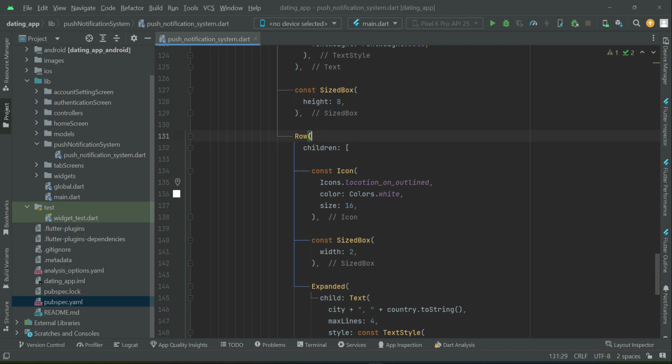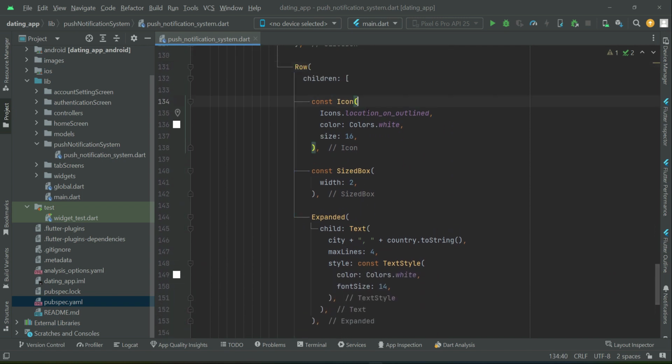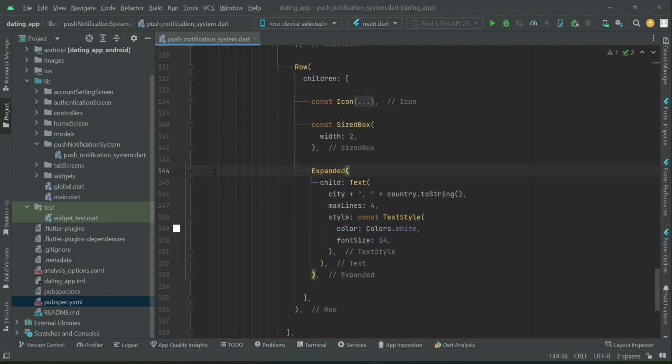So in this row you can see that first we will have this location icon, then we will have city, country, as you can see.